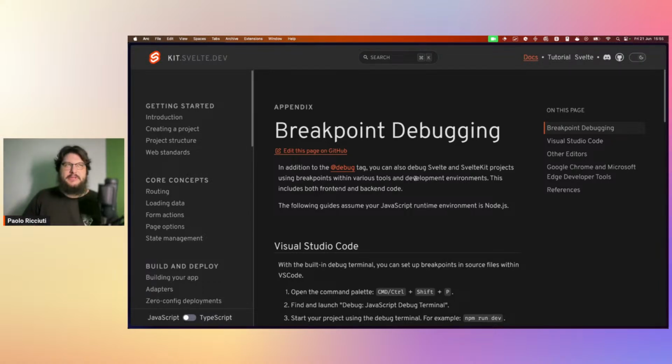Most of the time, and this is a personal opinion, so don't take it as a suggestion, I think using console logs is perfectly fine. But there are times where console log is not enough, and a usual way to debug is using breakpoints.